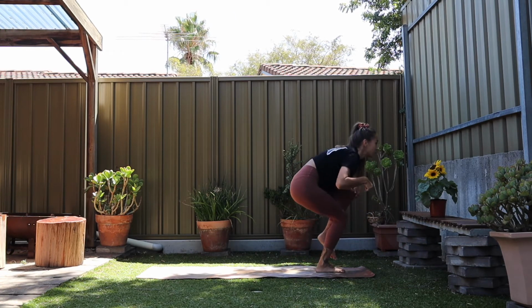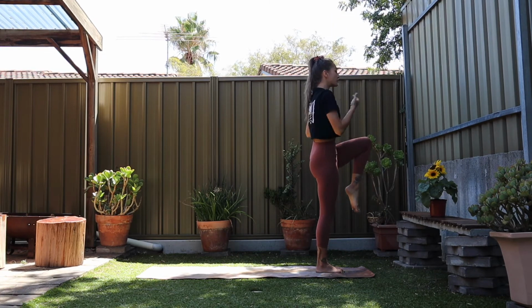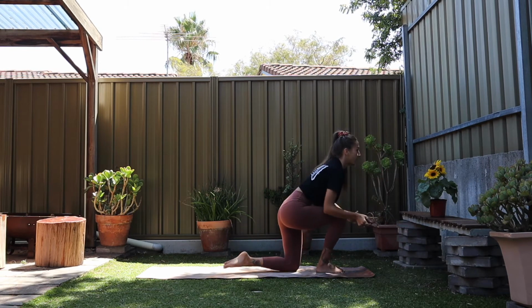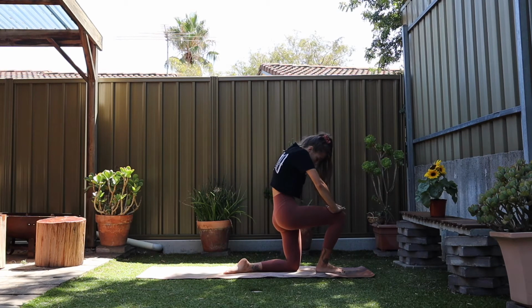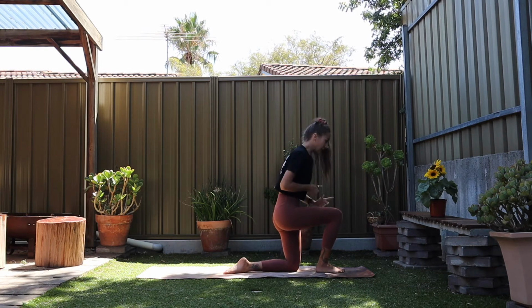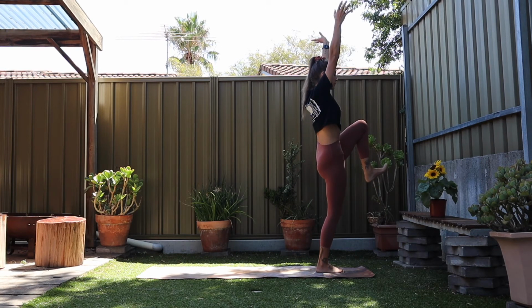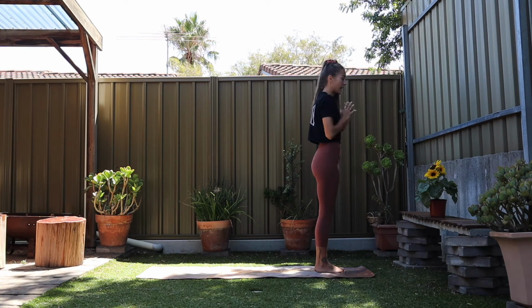Right foot down, see if you can lift that left knee up with the body, breathe in. Shifting weight forward, knee to the earth. Breathe out. Inhale to rise, exhale to round. Inhale, shifting forward, lift the knee, ground the right foot. Foot to floor, Samasthita. Exhale.